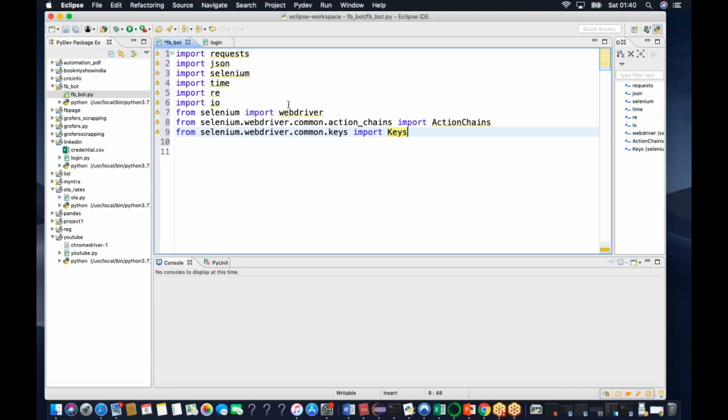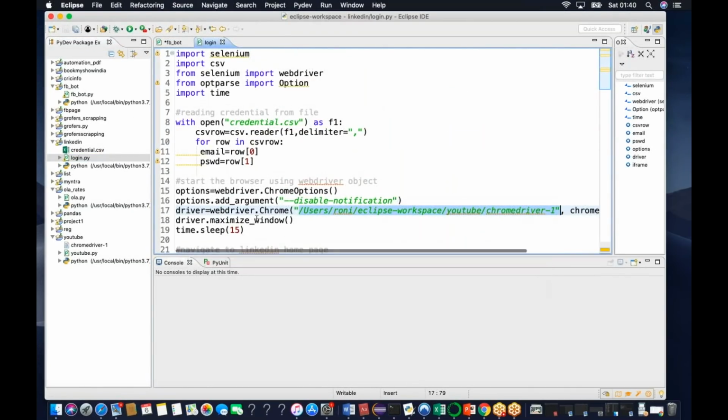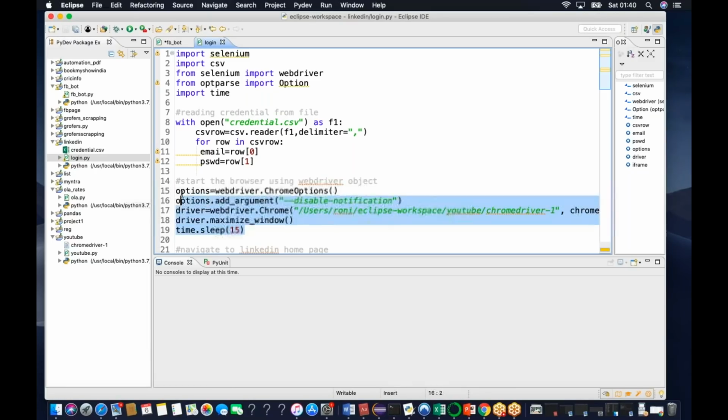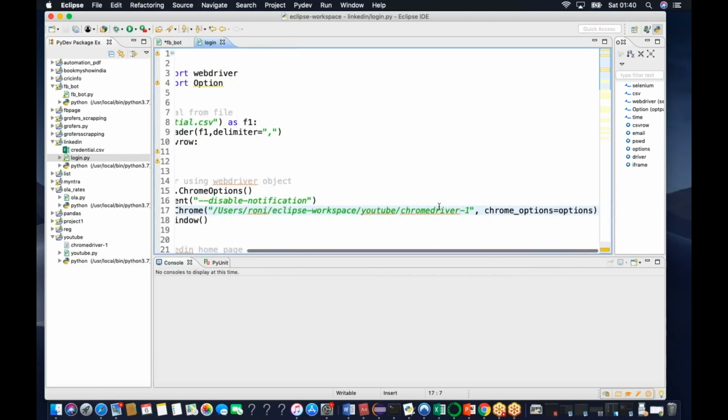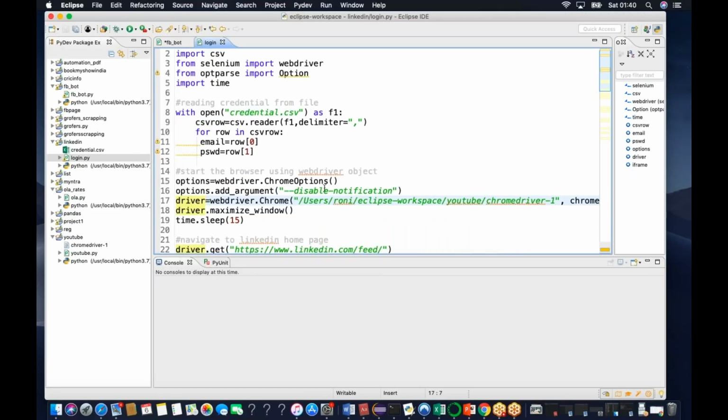The next thing, I'm not going to explain it again. Most of you have already watched my last video, so let me open this. I'll be using the same Chrome driver. As I explained in my last video, I have created one Chrome driver object, and I will initialize it with this file and pass some arguments, like some options. This means there will be no notifications. So I'm going to perform the same thing. There is nothing new, but I'll do it in a different way.